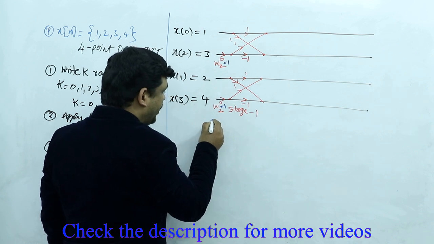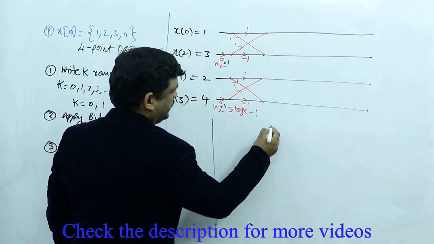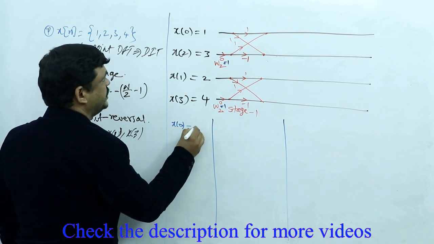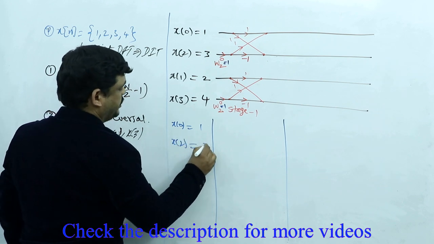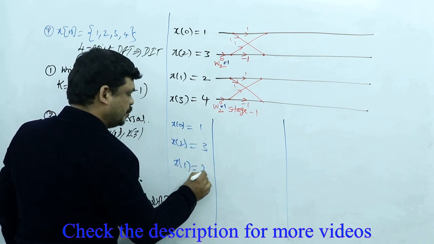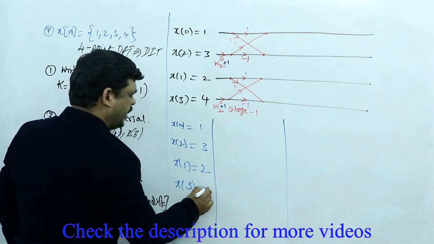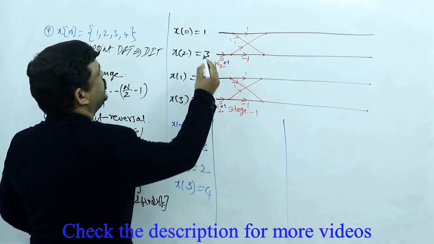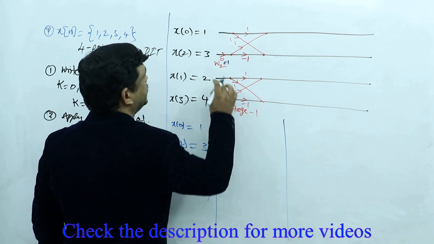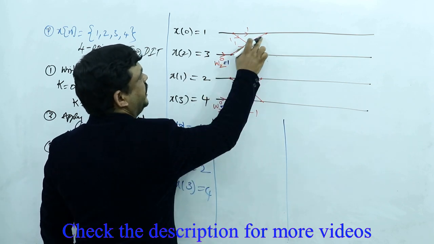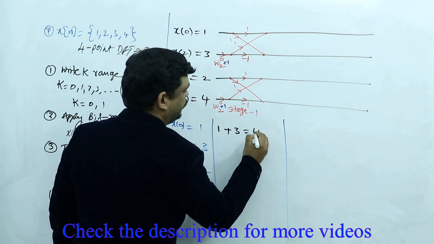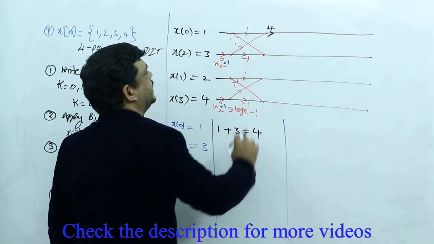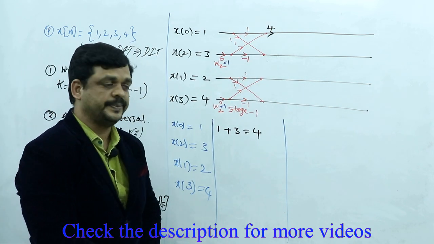That part now I am writing here for easy understanding. The stage 1 values I am writing here, right? So x of 0 is 1, x of 2 is 3, x of 1 is 2, and x of 3 is 4. Try to write in this order. Then understanding is very easy here, right? So one function is 1 plus, and on this side 3 into 1 is 3, and it adds 3 here directly, which gives 4, right? So what is the answer now? Here this gives 4. Write the answer here like this with arrow mark representation, right?